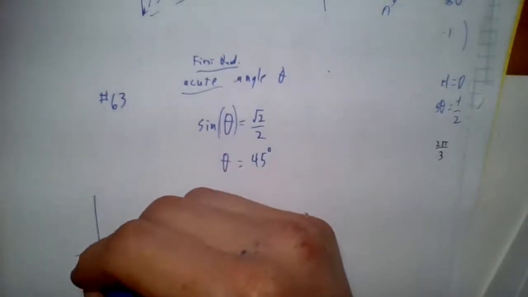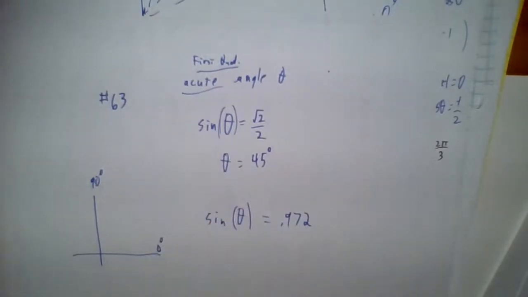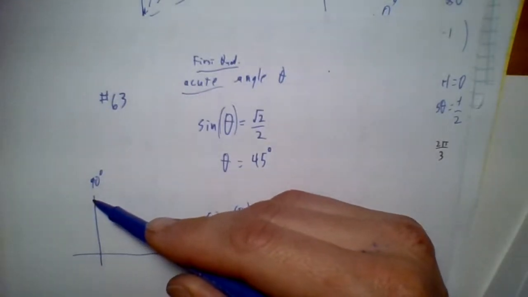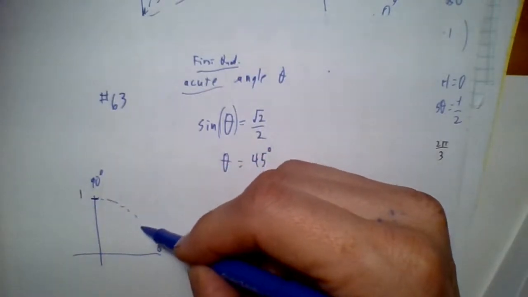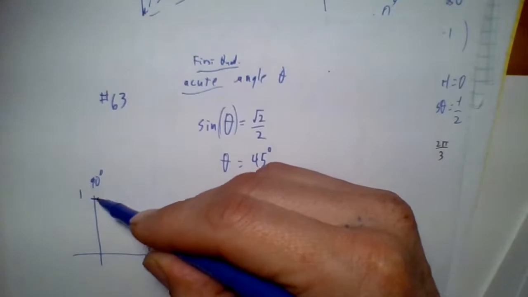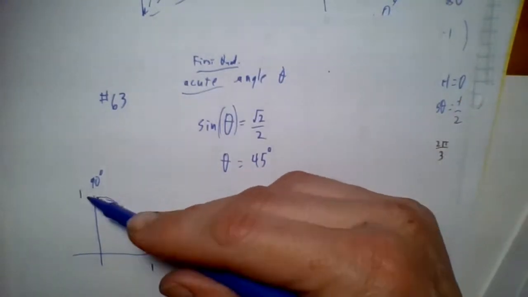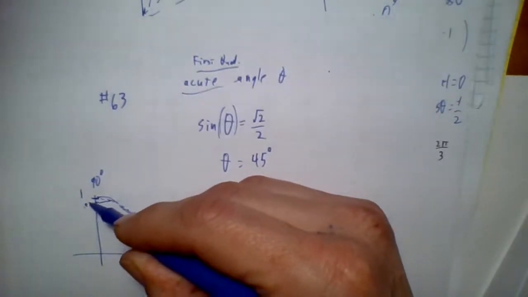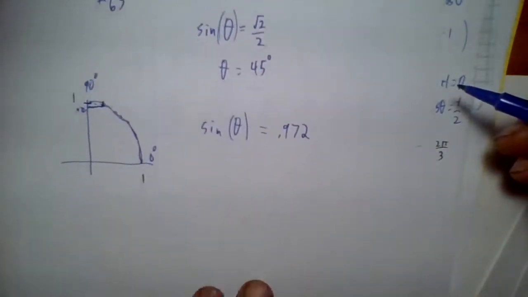But on the picture, this is what's happening. My angles from 0 to 90 are the first quadrant, and sine theta equals 0.972. That means y is 0.972. So this goes up as far as 1, the y value, if I'm talking about points where r equals 1 on this unit circle here. The y value works its way up from 0 to 1, and 0.972 would be almost there. So 0.972 is just slightly under that. I'm going to get some angle just a little bit less than 90 if I work through that.